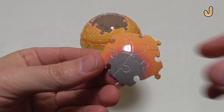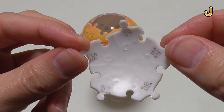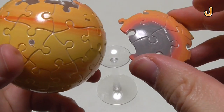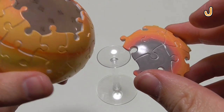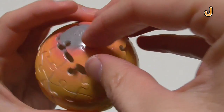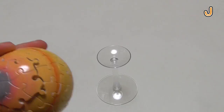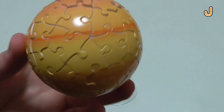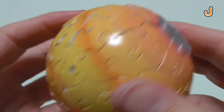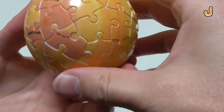Okay, so that's the five pieces of the lid made. 56, 57, 58, 59, 60. And now the task is to fit it in there. And that has to be done quite delicately. Okay, so I found for me the lid doesn't quite go on flat. But I think that's good enough. It doesn't seem to go quite flat.